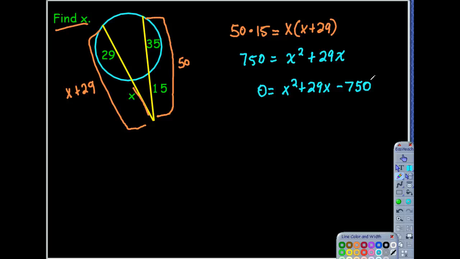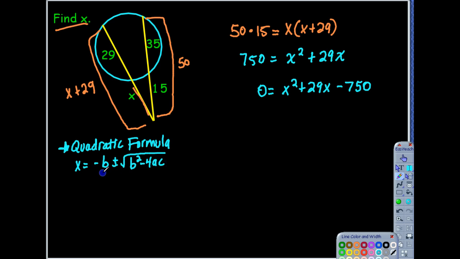So then another option, which we haven't shown, which is a great opportunity to show you, is to use the quadratic formula. Now the quadratic formula, all right, as a reminder, it finds the value of x in a quadratic. It is negative b plus or minus the square root of b squared minus 4ac all over 2a. And I'm looking at this one. I noticed that the a is 1. Okay, so I'm going to write over here. The a is 1, and again, it's the coefficient of x squared. The b is 29, the coefficient of x. And the c is negative 750.